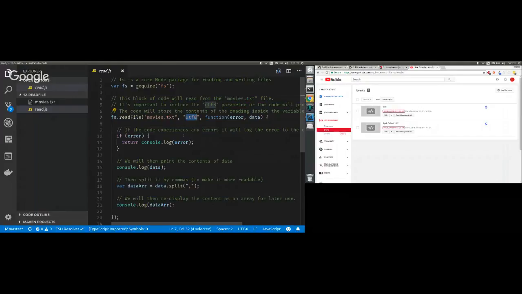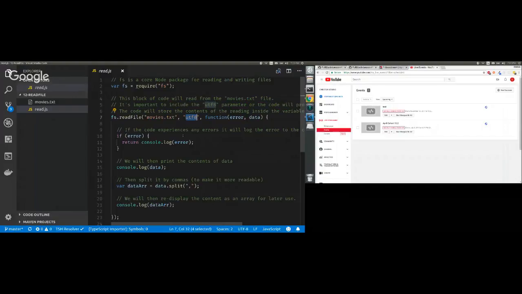This next one is interesting. Does anyone know what file content encoding is? You don't really got to worry about it. Not for a while. Most things are UTF-8. All these characters you're seeing on the screen right here, right now, are UTF-8. It's just a general encoding of text. That's a way different topic.